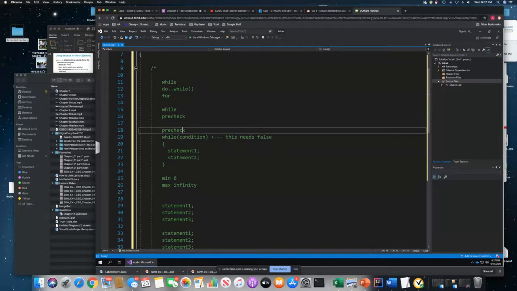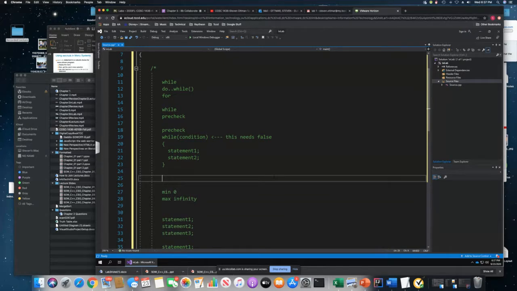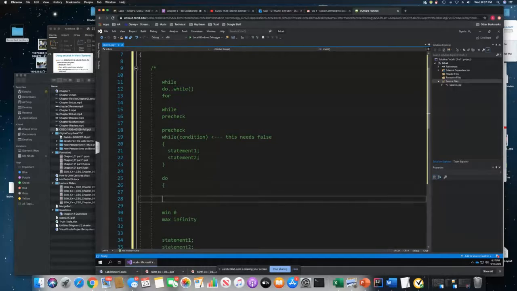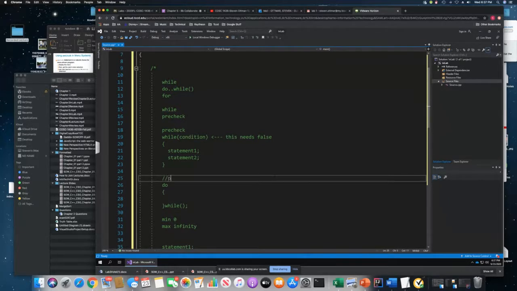Yeah. It's a pre-check. The next one that we have is the do while. Notice the difference between the while and the do while. This is what we call a post-check. Notice where the check is. It's going to go through all this at least once, then check it.